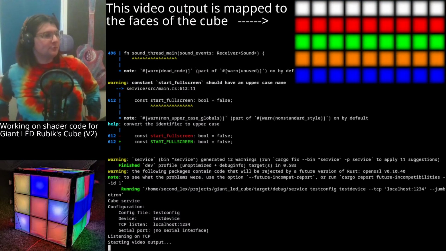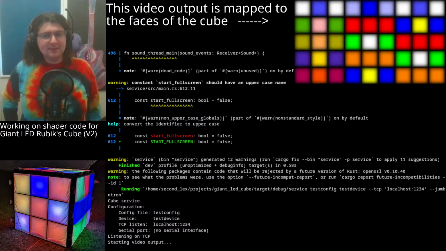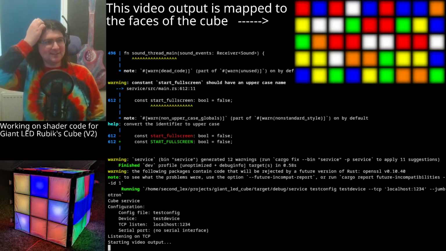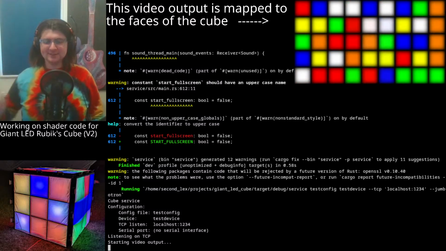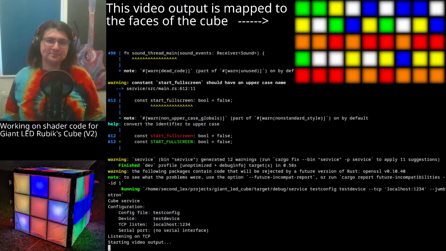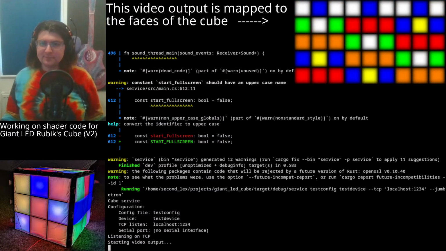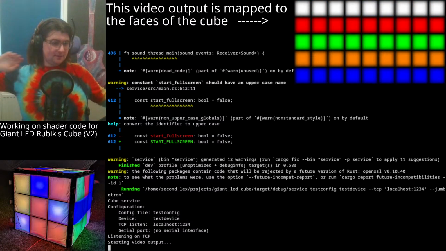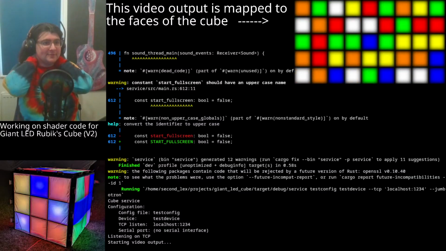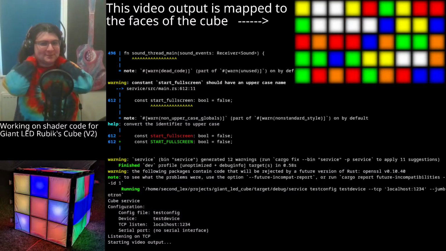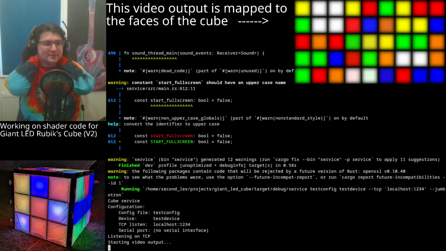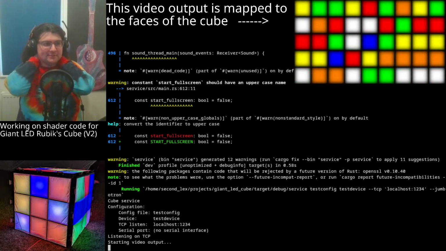Would be nice if I had a preview of what that actually looks like on a cube. It's kind of hard to visualize what twists are going on when it's just the raw frame buffer for the LED panels. But it's working. It's fading. Awesome. I wish I had time to do more than that today, but given that I spent the first hour of the stream debugging issues with stream setup stuff, might have to leave it there for now.